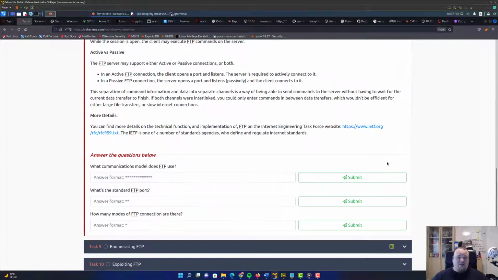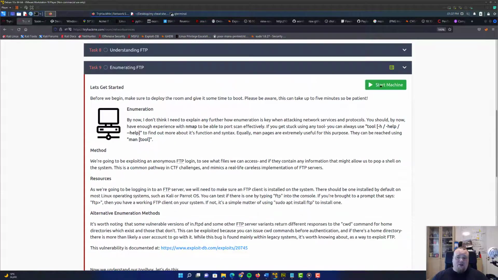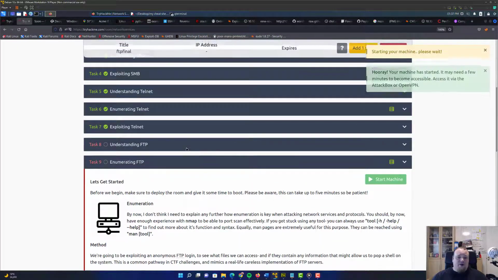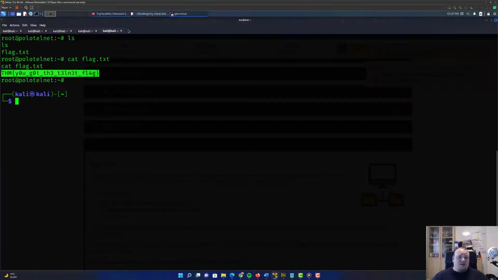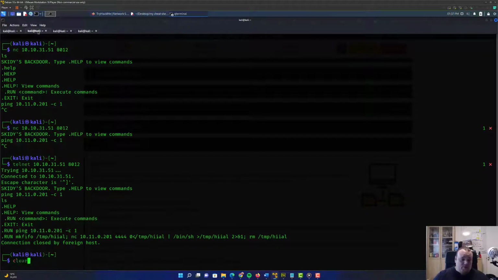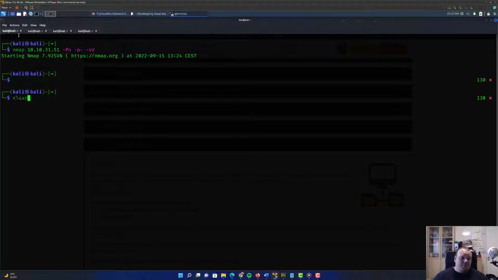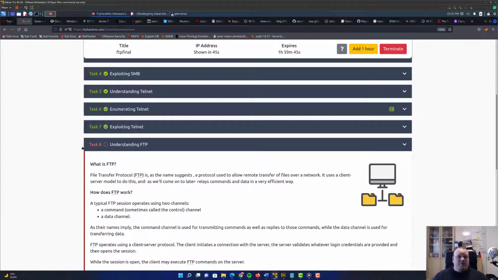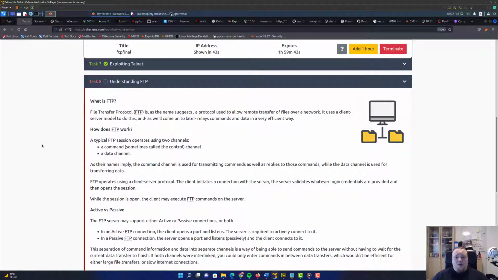We exploited Telnet, and let's go ahead and start up the other server, the last one here, for FTP. And while this starts up, I can just talk about FTP a bit. FTP is a protocol, file transfer protocol, and the basic version of it is clear text. You can also use a safer, encrypted version of FTP. So what is FTP?